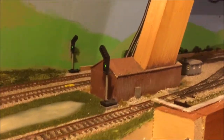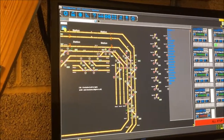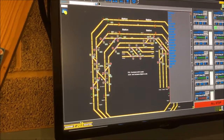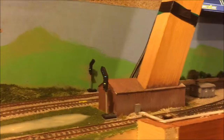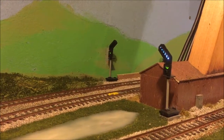Also, if you go up to my signal here, if I were to go to my Railmaster program again, and then move my track across so you can see it, and then change this point to the left, and then go back to my signal, you can see my signal has now got a feather.